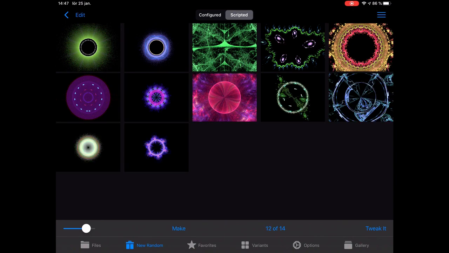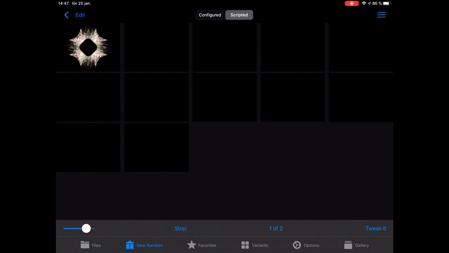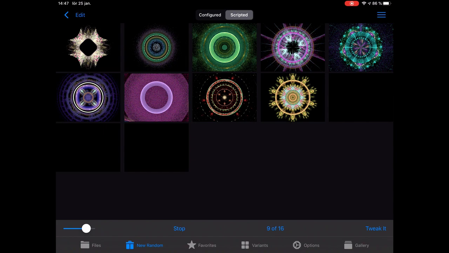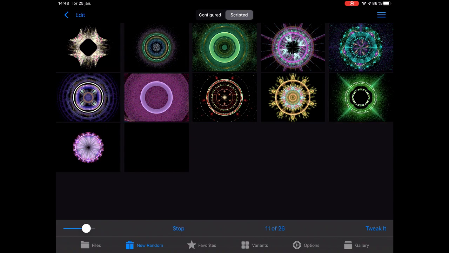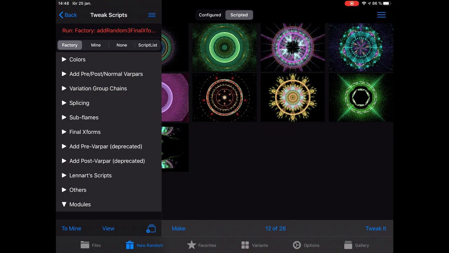Then you get 2 final transforms, not 2 variations in 1 final transform, but 1 in each, or 3. That's often a quick way to make changes and see if you can find something more interesting in a fractal. Not much more to be said about that.